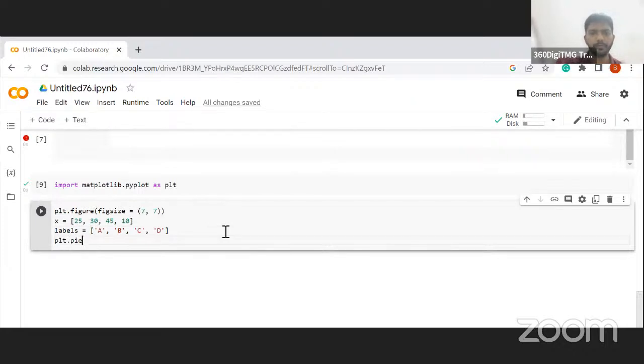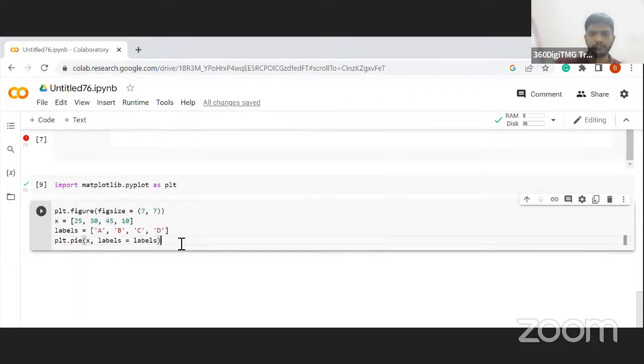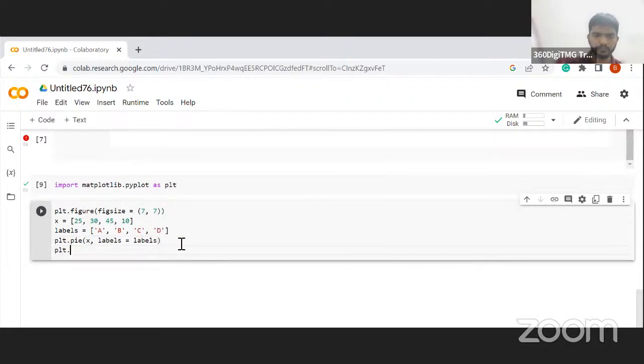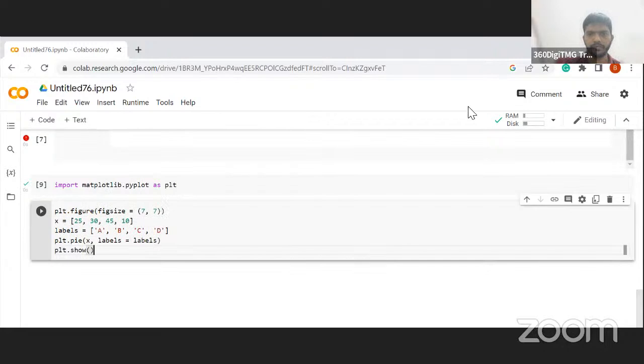This is the syntax: pie, labels equal to. Let me double check.